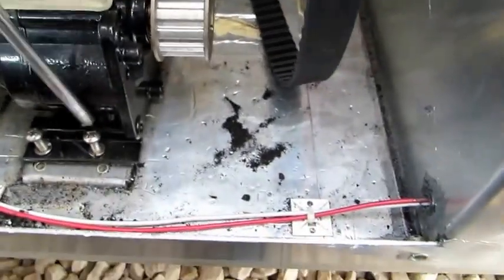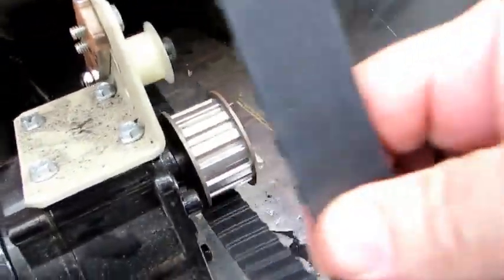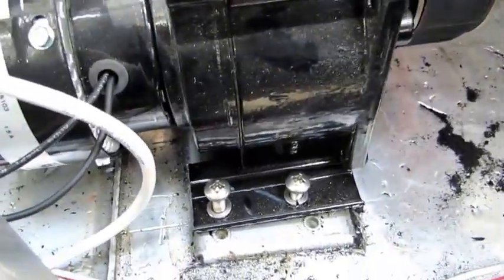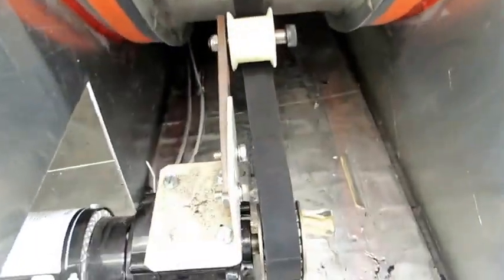Okay, we got the motor back in there. Of course, tightening the screws down is the first thing, and this belt goes on there like this. You gotta get it strong. And you thread that belt up in there like that, and we'll do a test run on it, get it tight, get it tensioned, all that sort of stuff.